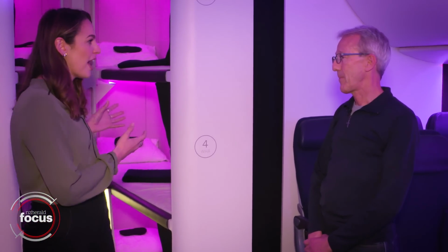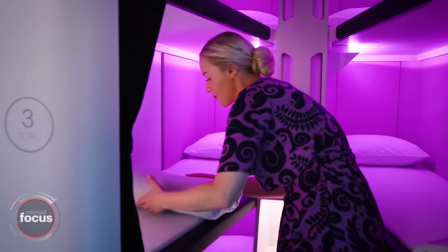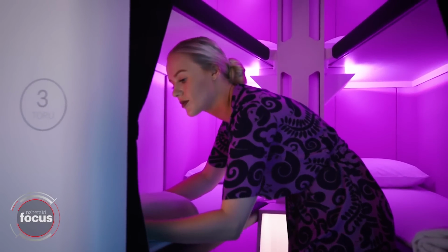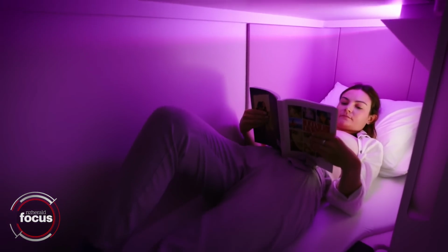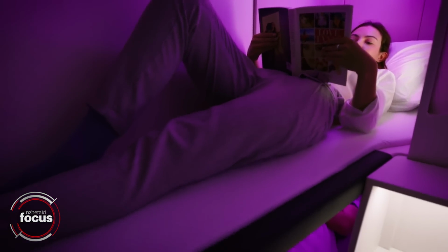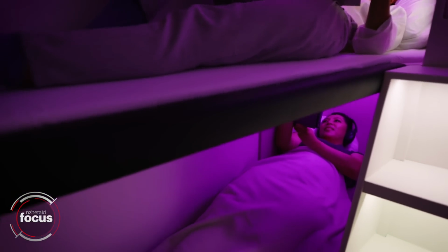Excellent. So tell me a bit about the process of how you would, if you were flying, get yourself into one of these. Is it a booking system or how does that work? At this stage, we think that what we would do is offer this for sale as a slot when you book your tickets and book your seat, either premium economy or economy. And as time goes through, people might want to upgrade to that as they get closer to the flight and their anxiety increases. So it's giving them further options of sleep on board the aircraft.